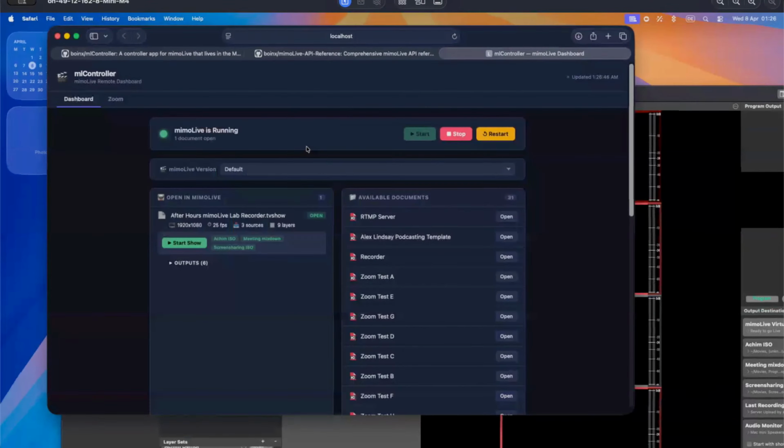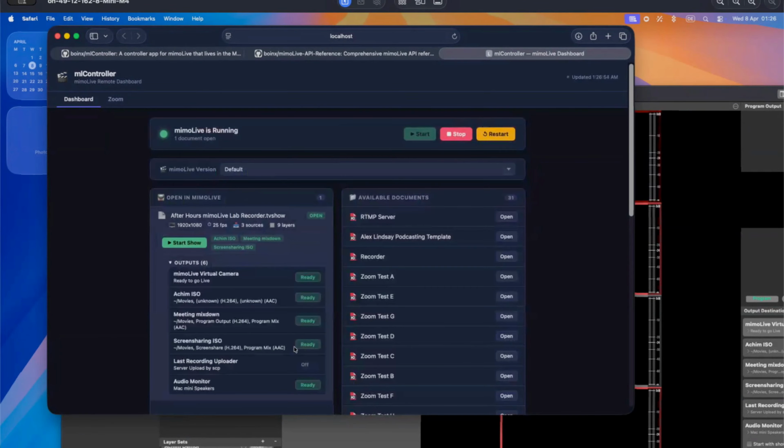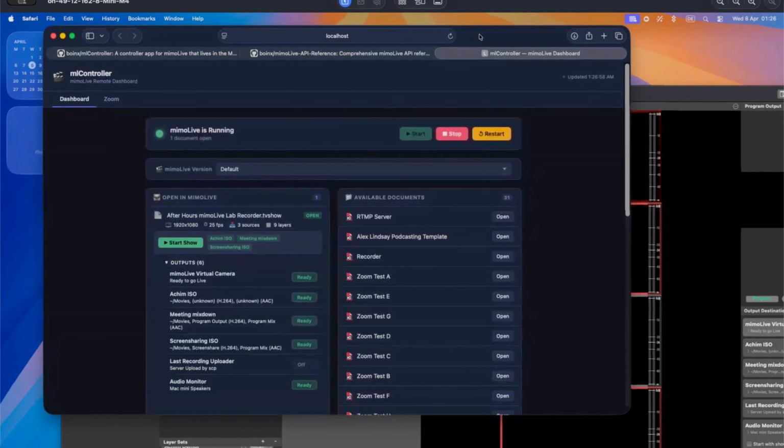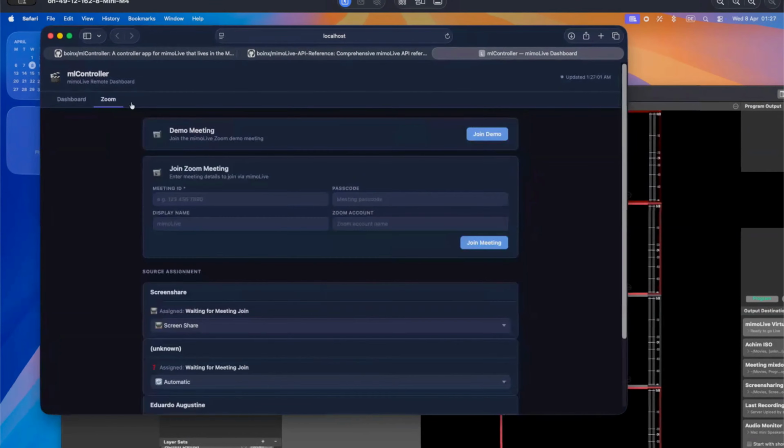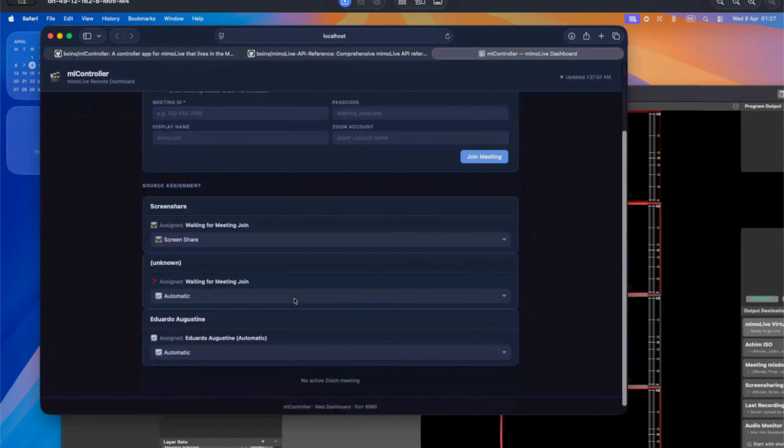Now I see mimoLive is running and the document is open. I can start the show. I have all the outputs, and I can start the outputs and see if they are ready. I can also start Zoom and join the Zoom meeting, and I see all the Zoom sources.